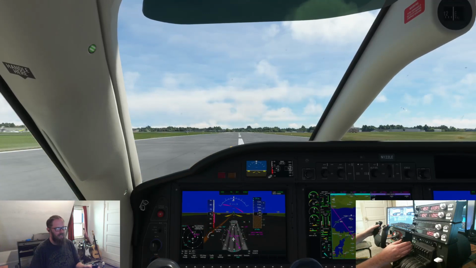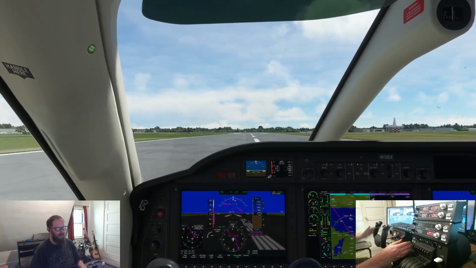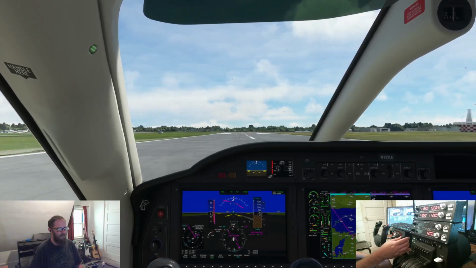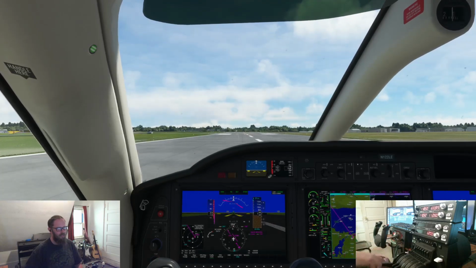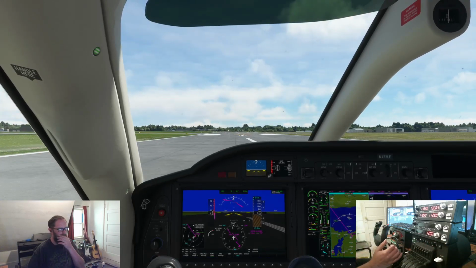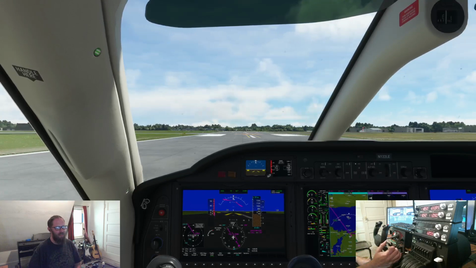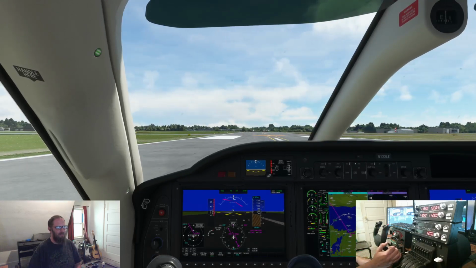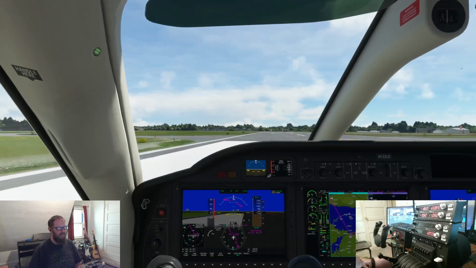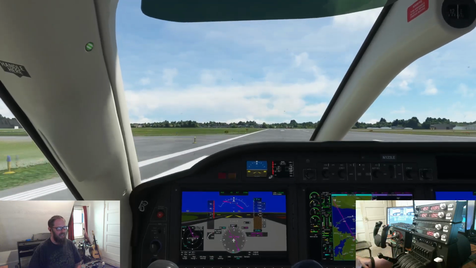Yep. We would have hit. Dollar 2 Lima Echo, exit runway when able. We would have hit for sure if that was real. That's the problem with online. We're gonna exit here.